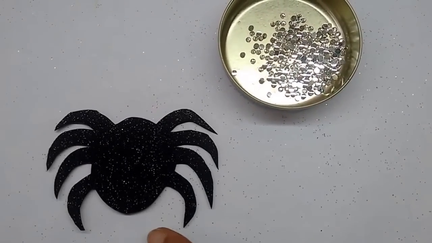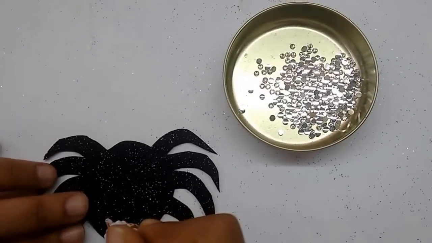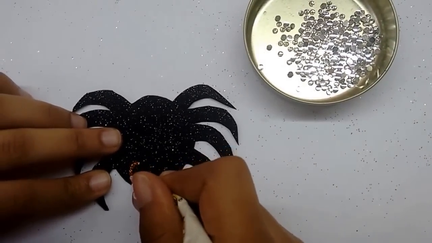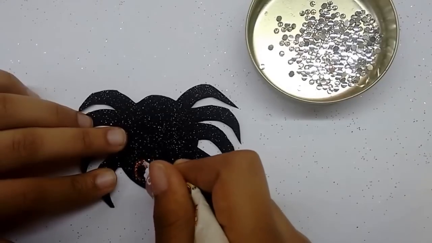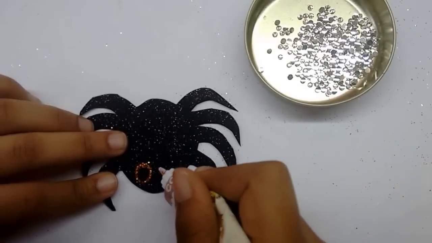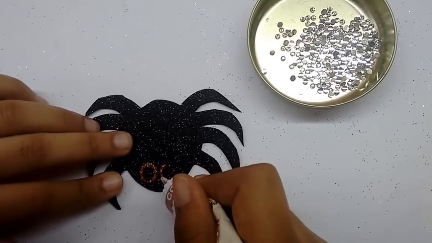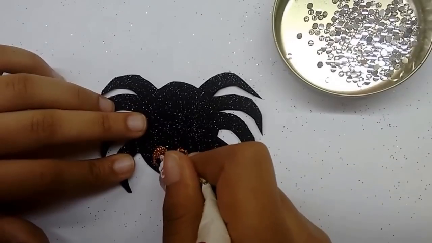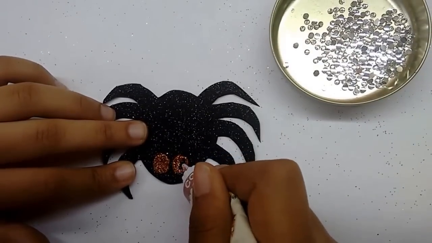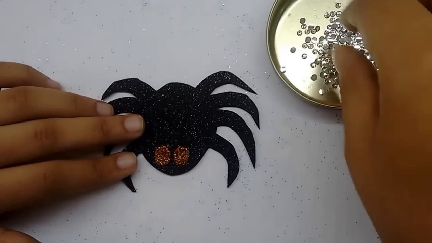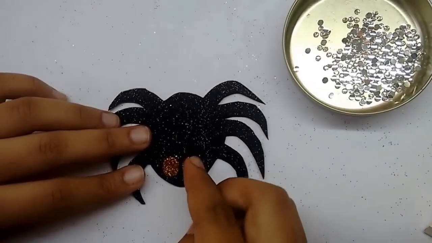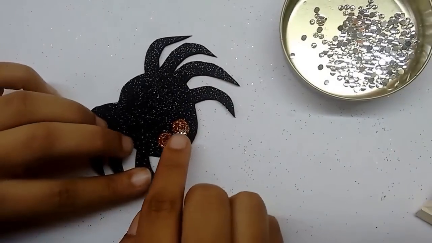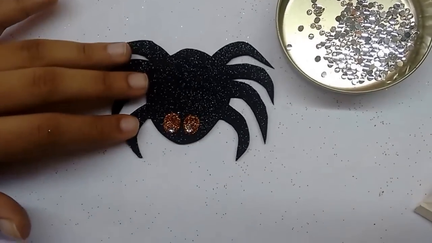Now take the spider shape and make two eyes on it using the glitter glue. So I am making big ones. Make the spider look slightly cute and then fill in the inside. Now take two studs and stick them on the eyes for pupils. I will do the same for the bat.